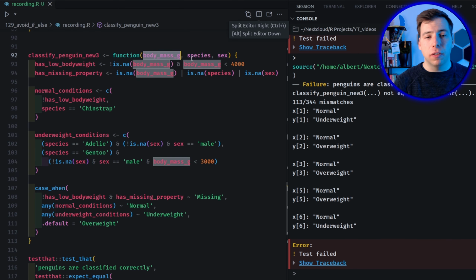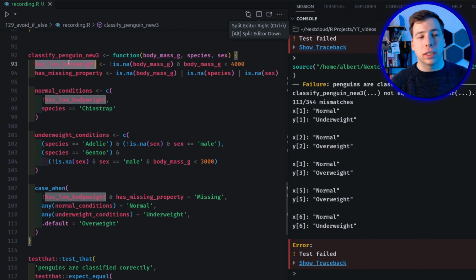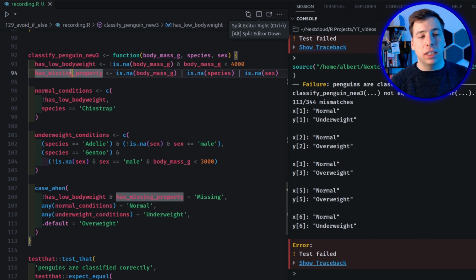If you stick vectors into this, then this means that these things here are also going to be vectors. And this means that what you want to have in these conditions is not these 2 vectors that you had before, this and that, combined into one large vector, but instead you want to keep them separate so that you can later compare these conditions one by one. So this is why, instead of using this C function that just combines everything into one vector, you have to use lists that keep the vectors in separate parts.